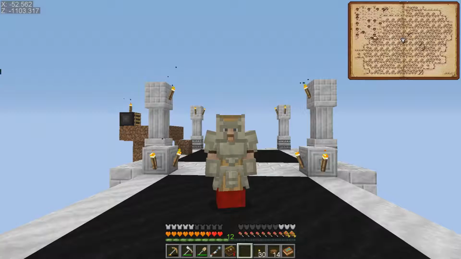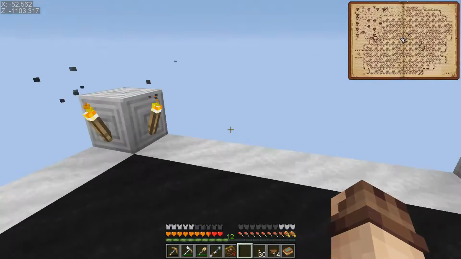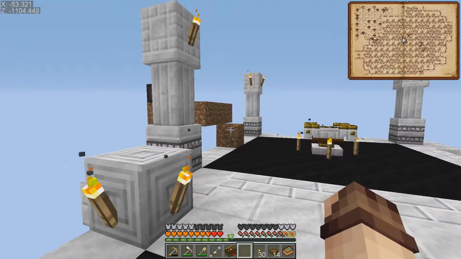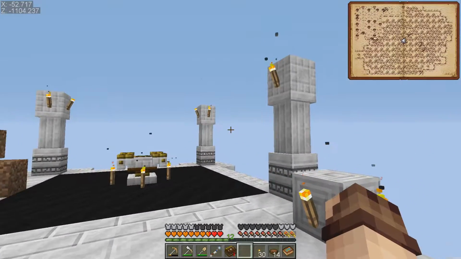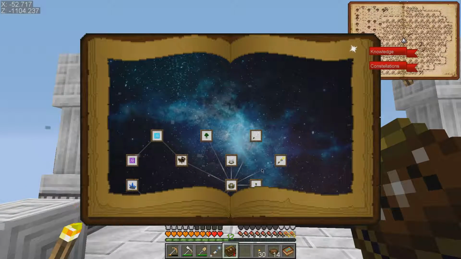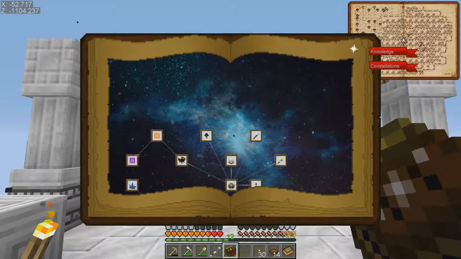We're going to be getting on with some more Astral Sorcery today. I want to get a fair few things done with this actually, and we're going to start. You can see I've built up the proper Celestial Altar as it should be. You can find out all of the information about these things within the Astral Tome here.